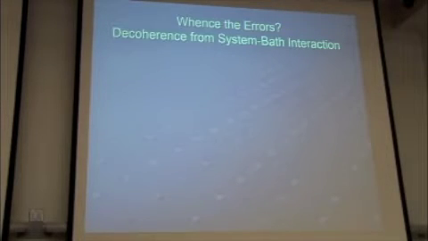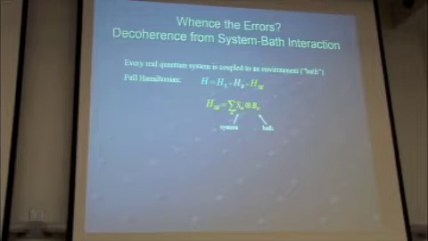Okay, so I'd like to start by reviewing once more where the errors come from. Mohammed talked about this a little bit, but let's go back and understand in a more systematic way where decoherence arises. Okay, so you've seen this Hamiltonian for the universe, and it comprises a system Hamiltonian, a bath Hamiltonian, and a system-bath Hamiltonian. Bath, environment, same thing. I'll use bath from now on. And the system-bath Hamiltonian, we can always decompose it in terms of a sum of system operators tensored with bath operators.